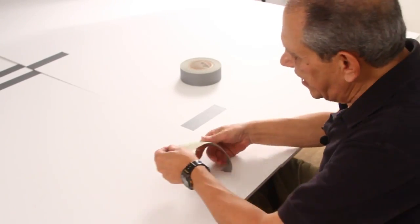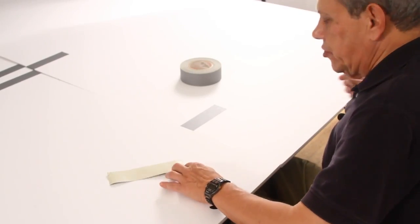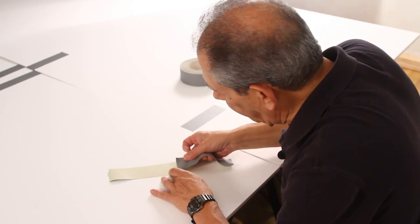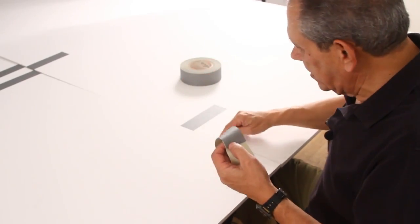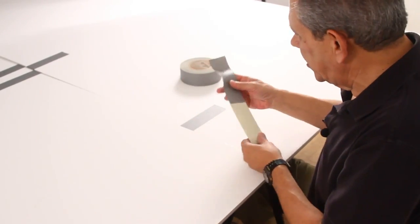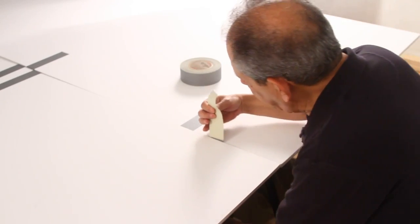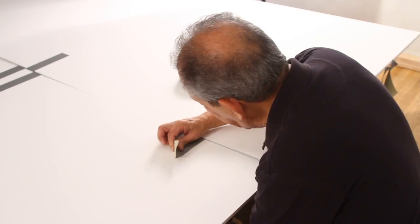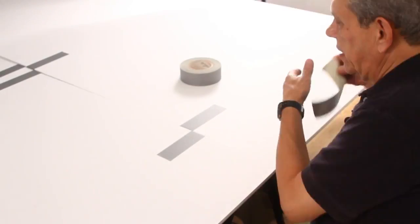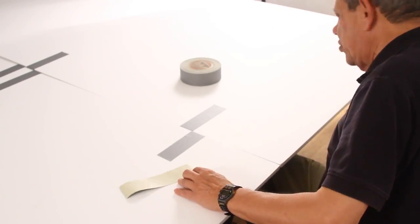We're going to take a second piece of gaffer tape that we've ripped into 2 pieces. Again, we're going to overlap them by about 1/2 inch because that's the thickness of the foam board we're using. Only this one, we're going to thread into the joint between the 2 pieces in the opposite way that we did the first hinge.